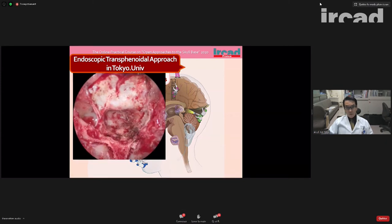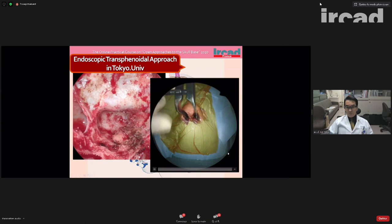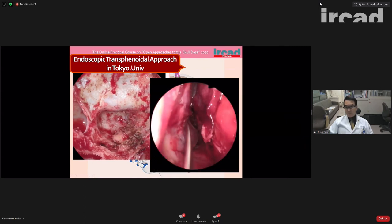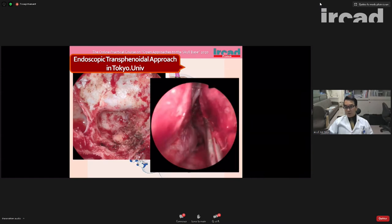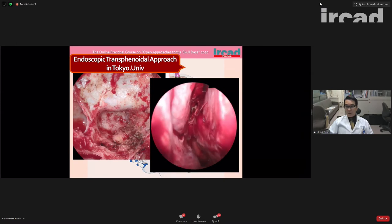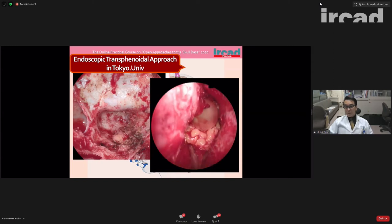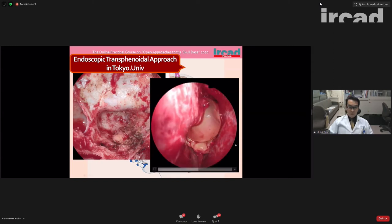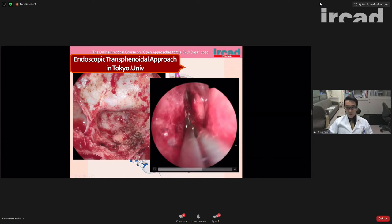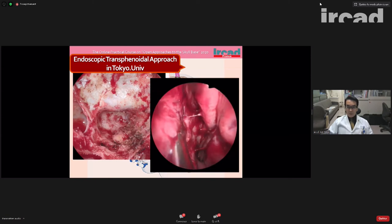Then we can perform a wide exposure of the sphenoid sinus. And after surgery, we just remove the nasal speculum and then we return the septal mucosa. This is the right nostril. And we put the balloon to compress the materials in the skull base reconstruction. And then we return the septal bone here like this.